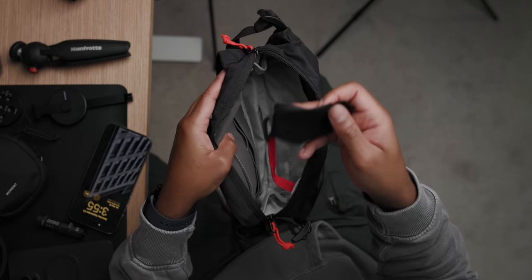Now, a couple really cool things about this cage: just lined around the sides, it has a ton of different quarter 20 threads on it for you to be able to mount different accessories to it. You also have a 3/8 right here on the top, and then you also have two hot shoe mounts up here at the top. You want to attach a microphone, a light, you can do that. You also have right here on the side this little raceway to be able to organize a cable that you might have coming out the bottom of the iPhone. Maybe you got an SSD attached, getting some cool ProRes log footage. You can do that. You also have other mounting options on the side as well. Quarter 20, 3/8, you want to attach a really cool small rig handle to this, you can do so.